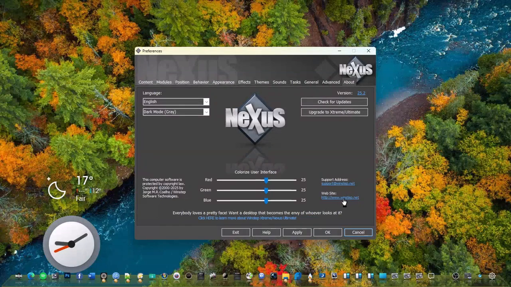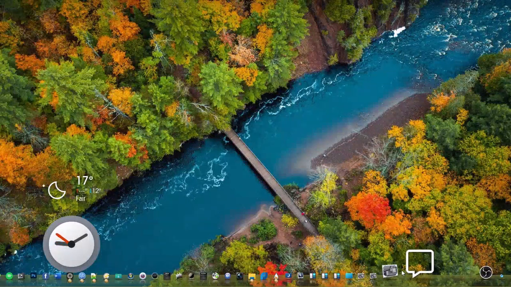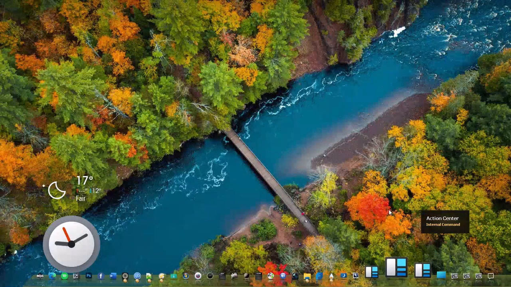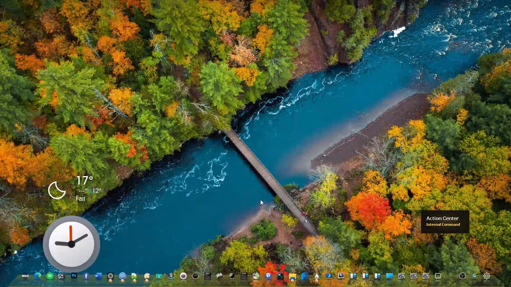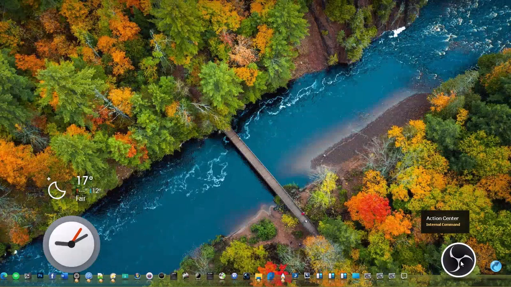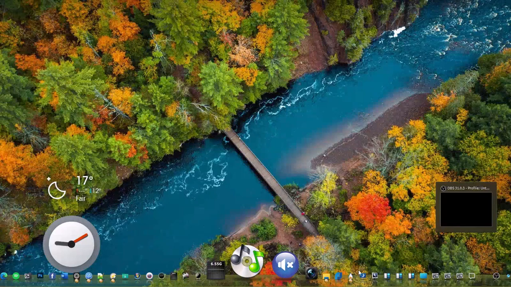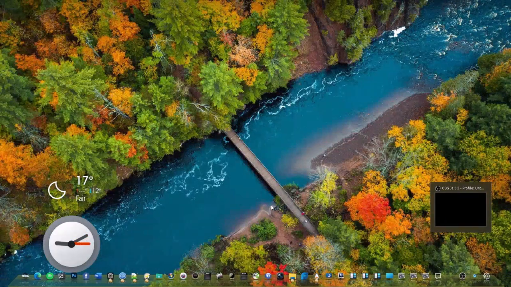You can go to the website winstep.net and change all the settings. It's quite a long list of settings it's got. That action center. Yeah, that's right. This section is for apps that are open but haven't been pinned to the dock. So that's the difference between that section. That's my OBS Studio, which is recording this video.